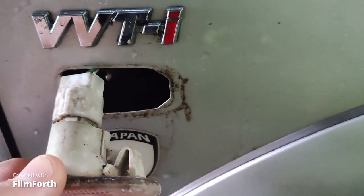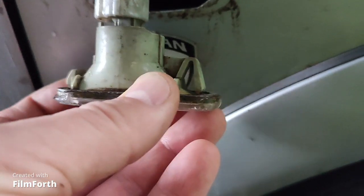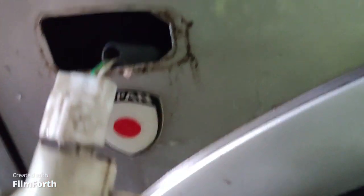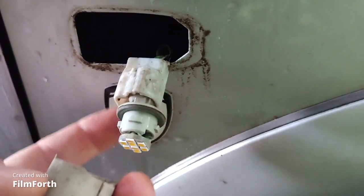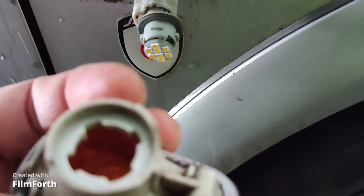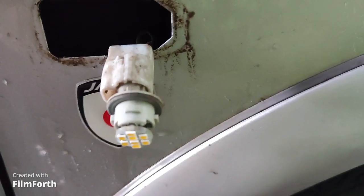So you will free up this lip here to get out of the car. So now you can easily remove the bulb part from your lamp and replace your bulb to the new one.